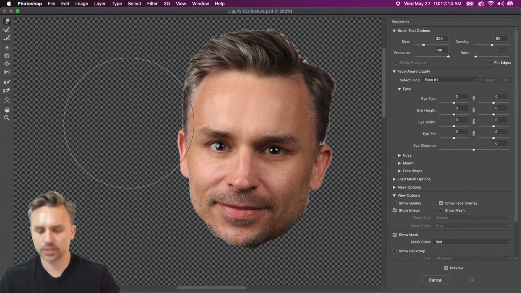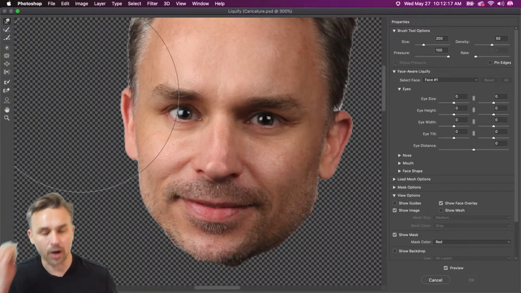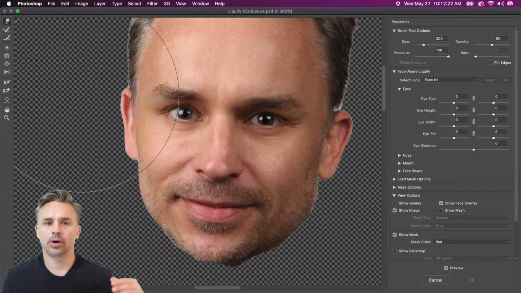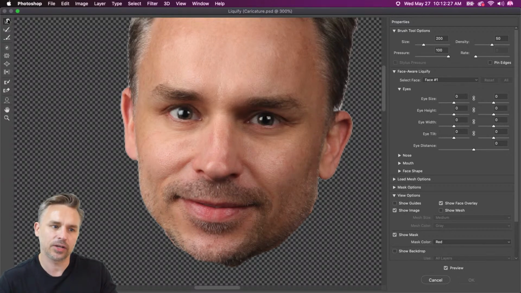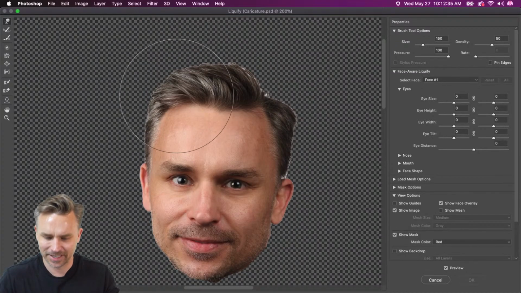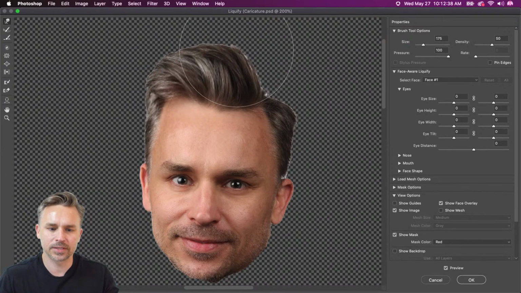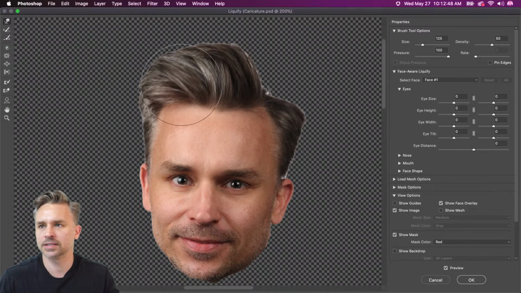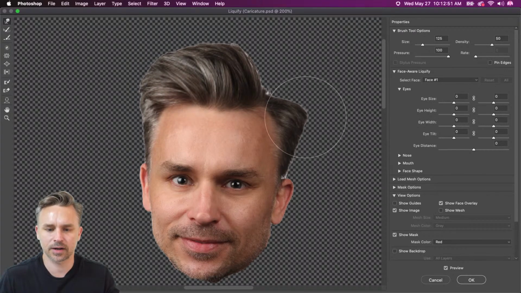So typically what you want to do is you could do a Disney caricature art style, which is going to be making the eyes really big, or just taking certain features and exaggerating them, okay? The cool thing about this is I could use this top tool, which is the forward warp, which I've never understood that term, but I can kind of forward warp myself and give myself like bigger hair, for instance. Let's take whatever's special about you, what makes you you, and exaggerate that. Right, so let's go with like really big, ridiculous hair, okay?